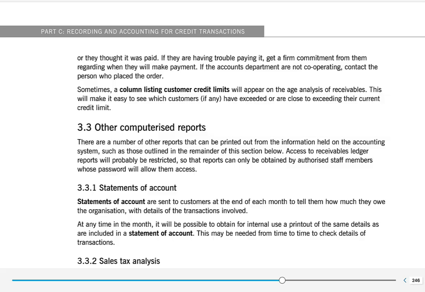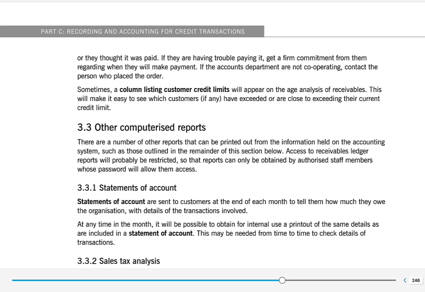Report 4. List of customer accounts. What it is. A list of customer accounts is a summary list of customers, often showing balances, and it may be filtered. For example, the business might print a list that only shows customers who have exceeded their credit limit or who are overdue beyond a certain age band. Why it is useful. It gives the credit controller a quick target list. Instead of reading every single customer line in a full age analysis, they can focus on the customers who need action now.